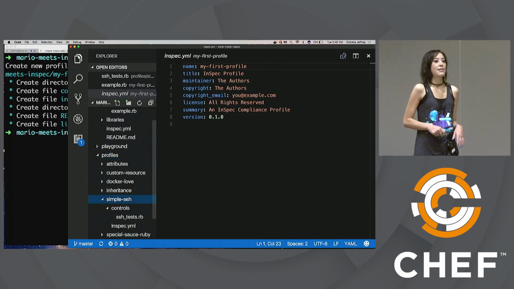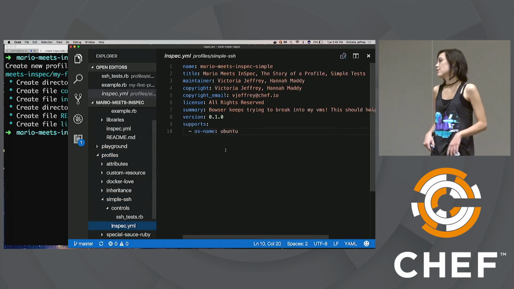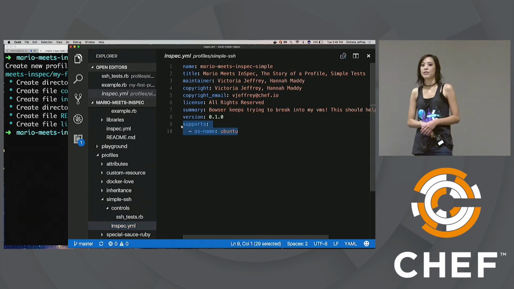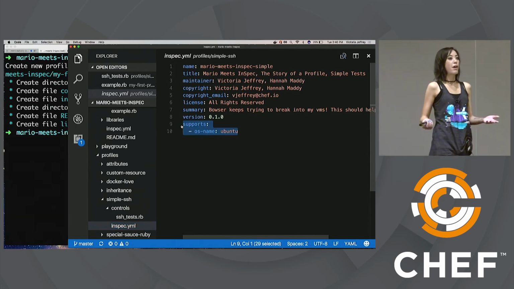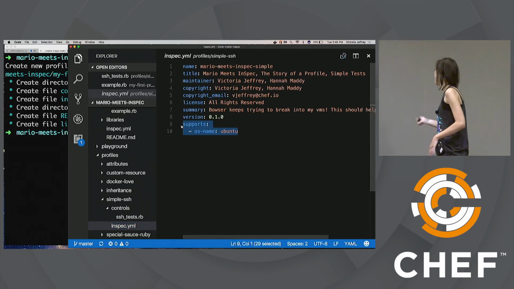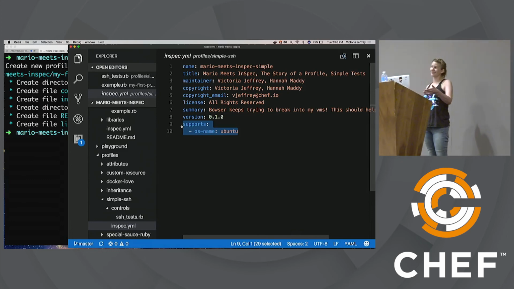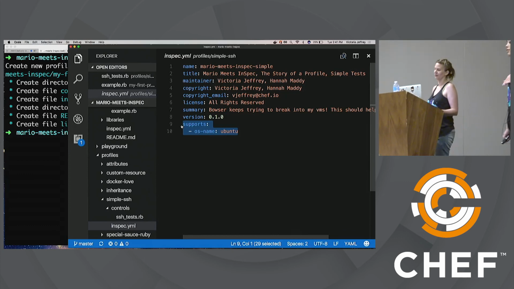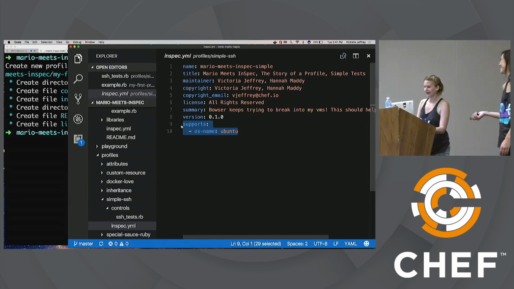What's also awesome is that you can add a supports field. So supports will allow you to specify the target operating system for this profile. So if you have Bob who's using Windows, he can't use this profile, so you can prevent him from doing so. And what's great about that is if he tries to run that profile on his Windows machine, it'll go ahead and tell him, hey, that doesn't work. It's not a supported OS. But it won't fail him out, right?